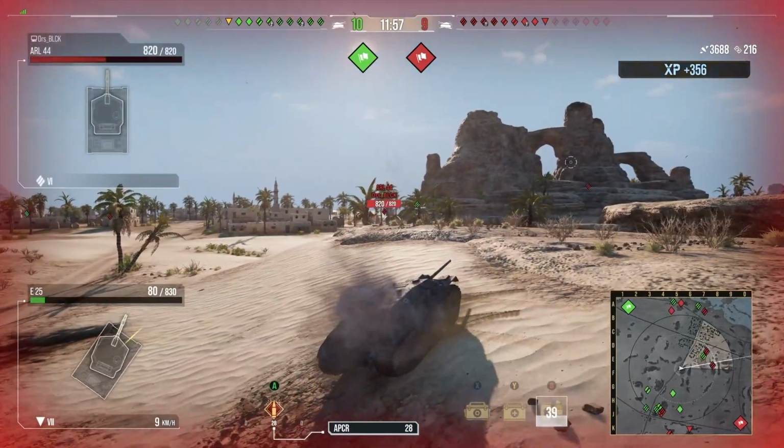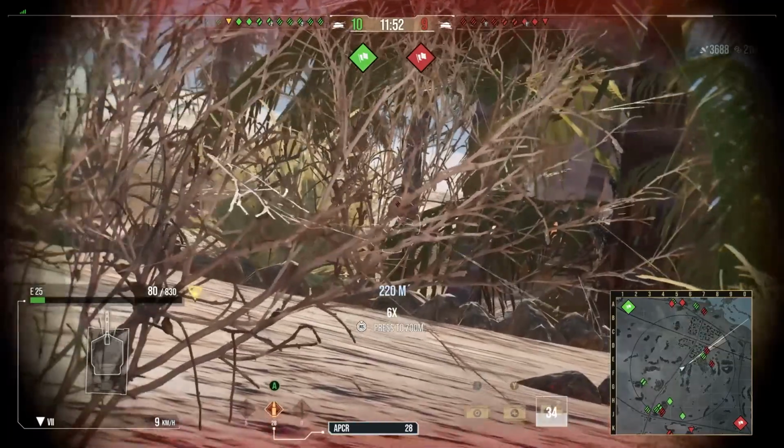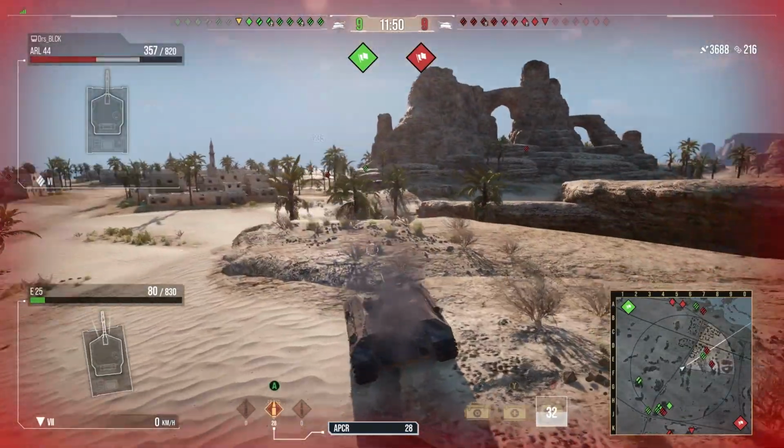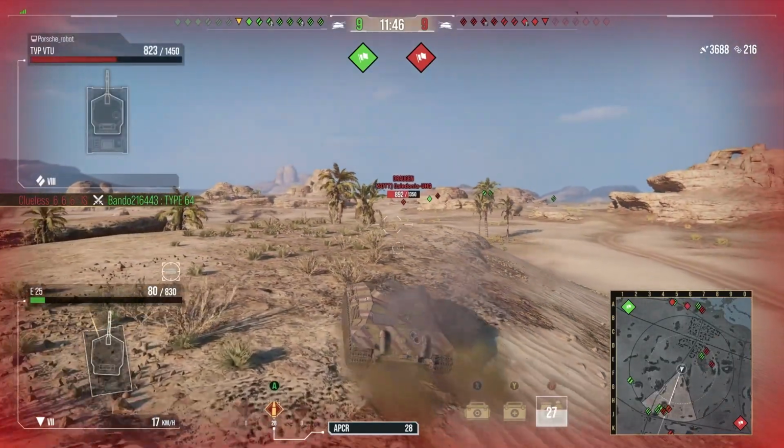I'm thinking, what can I do next? Well, I'm going to see if I can get a shot at this ARL 44 to help this heavy tank out. But unfortunately, he's actually below a dip, so I can't quite get shots at him. So the next thing I want to do is try and get some shots at this Dragon.